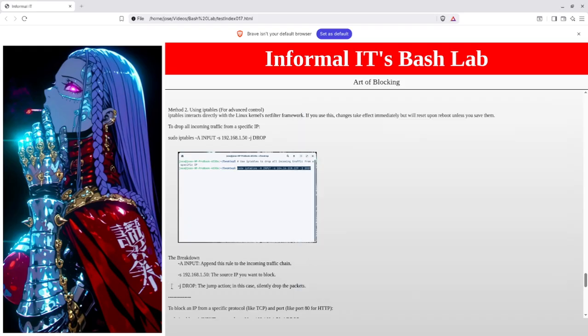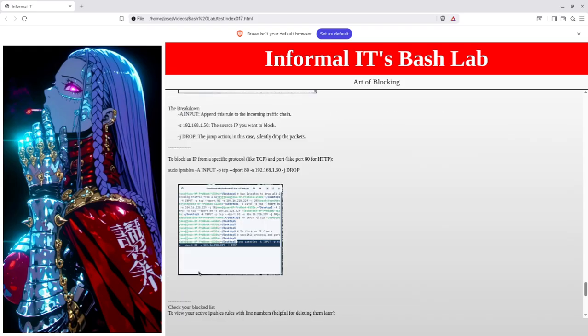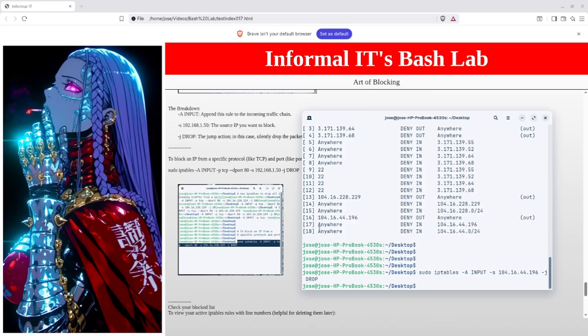Now, if you want to also block it from going into specific ports, it's relatively the same. You're just adding a little bit more to it. So, basically, sudo. You want to do your iptables. And instead, you have your INPUT, capital A, INPUT again.